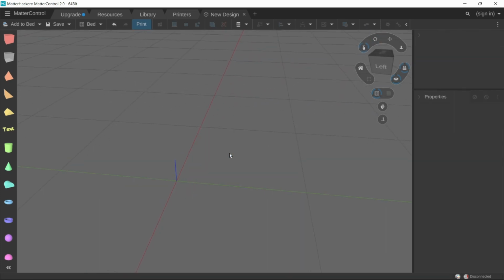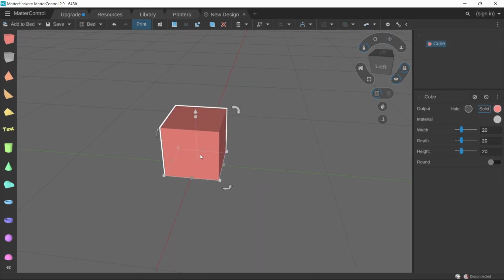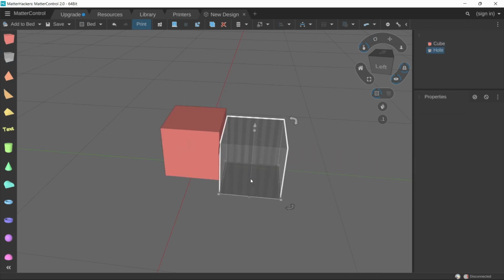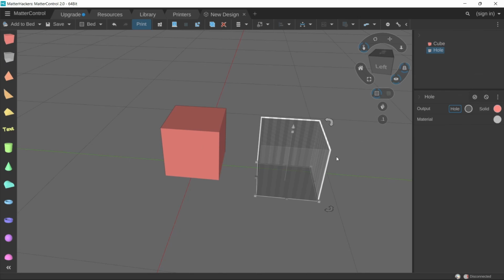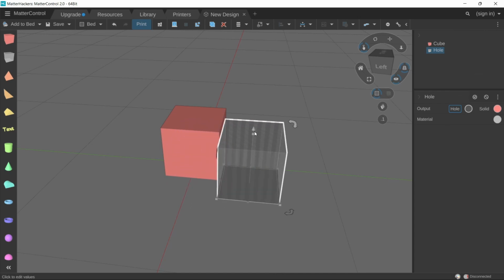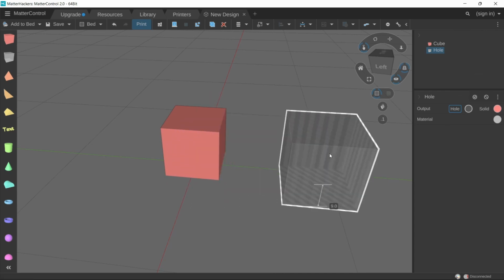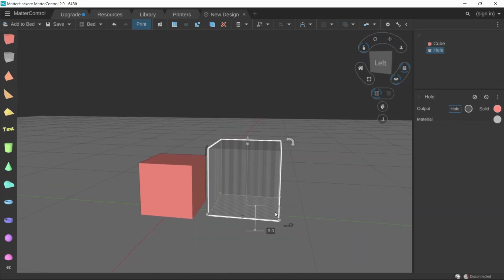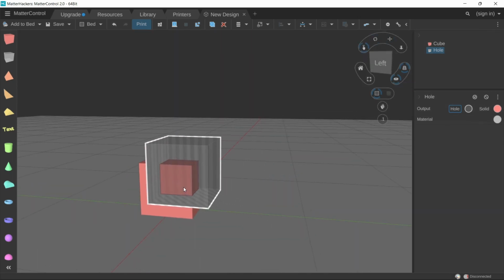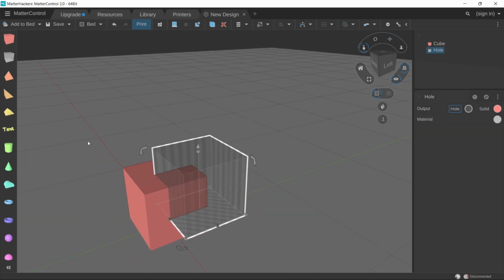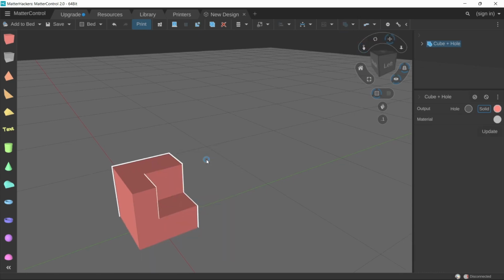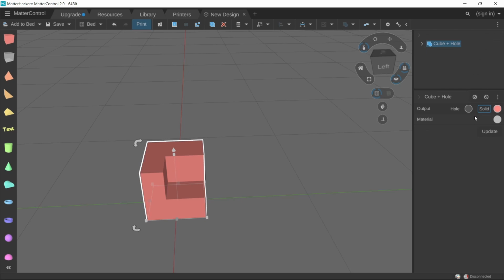Now another way of doing this, which is a new way that they've added, and honestly I think is a little bit better, is they've added a hole function. There is a shape here called hole, which is just a cube, and I'm not really sure what this shape is for, but I'll show you why I'm confused. With the hole, this is just negative space. Whatever inside of this is going to disappear. So I'll drag it over, and then I can select both of my objects, come up here and hit combine, and now you can see it takes out a chunk of my cube.